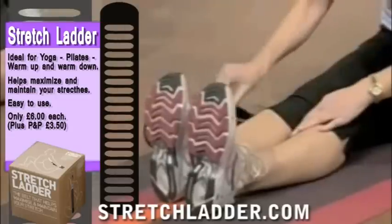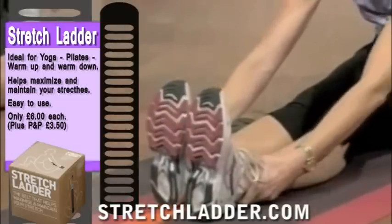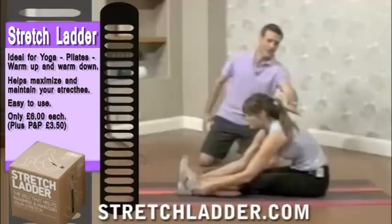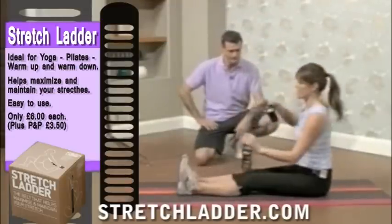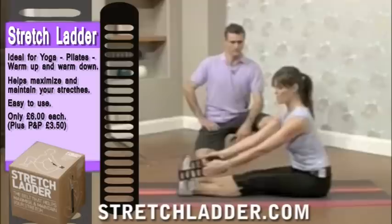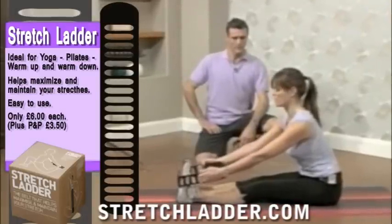So this is the traditional forward bend. Now, most people try and hold on to their legs. Now, if you just lift the camera slightly, you can see that my back's really hunched over. Yeah, and my shoulders are rounded. And that rounding is putting strain on your shoulders and your back, isn't it? And it's not actually enhancing the stretch. Now, if I try and do it with this, I can sit up, I can keep my shoulders in the right position because of the positioning of my hands, and I can just walk my fingers further.